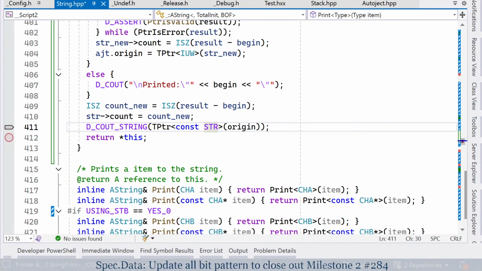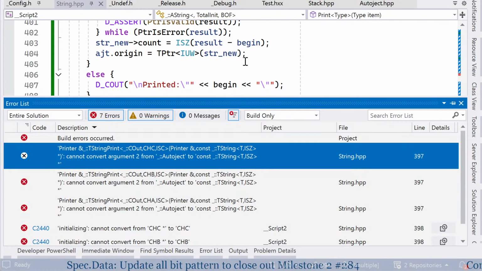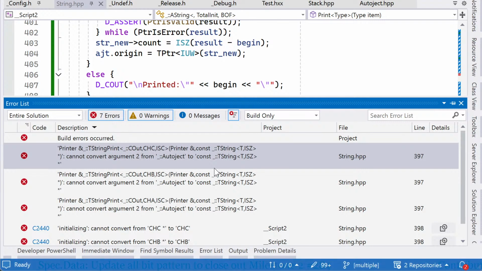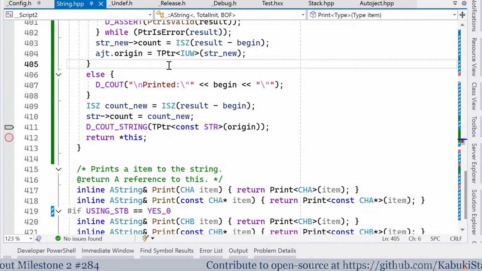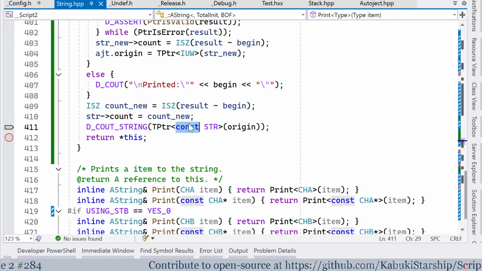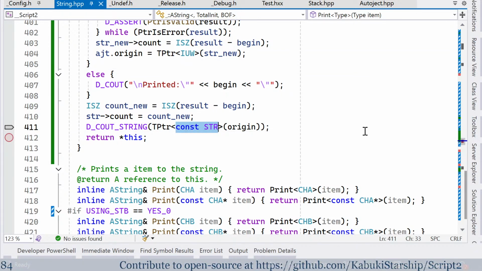That would help. Cannot convert argument from autoject to const. It doesn't say anything about an autoject. So let's look at this.